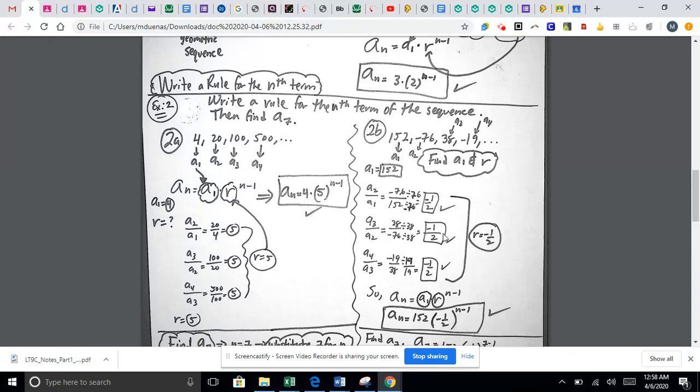Okay? Now, just because you get these two the same, that does not mean that you don't need to check the last one. Just make sure to show all that work to be safe, okay? And you could always troubleshoot later if you made a mistake. Okay, so how do you get the last one?